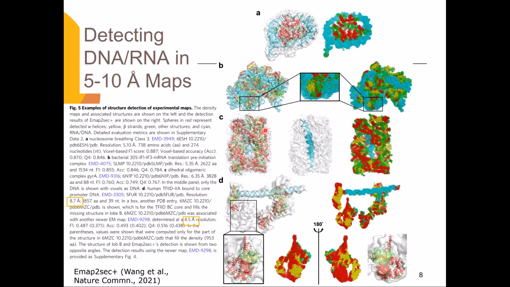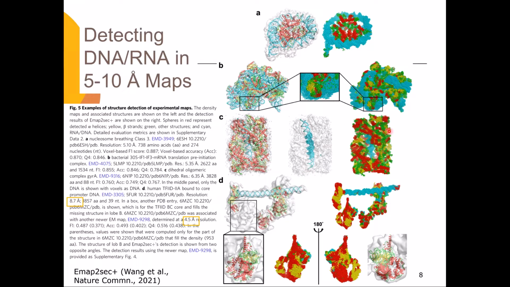Now we can see some examples. Here, this is the nucleosome. The cyan is DNA wrapping around the protein complex. Now C is a gyrase, which unwinds the DNA. Here the DNA is in the middle, and the deep learning detects this DNA very well. The two ends are predicted as a different structure, maybe protein prediction got a higher probability, but the middle is very nicely predicted.